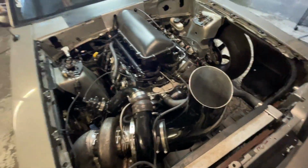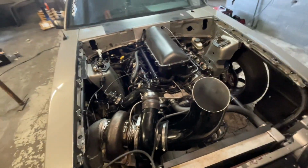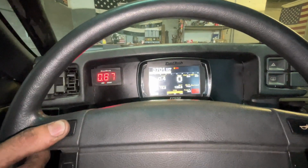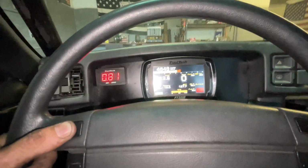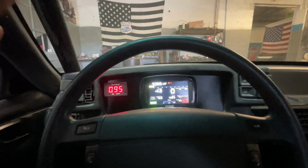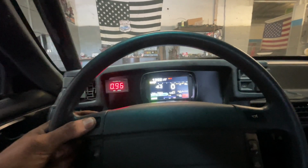I'm going to go ahead and fire it up, let it run, let it warm the transmission up, and then after Advance gets out, put the clamp on it, and then we'll see if we can put it up on the 2-step and see what kind of boost it makes. I've made some changes to the timing and all. We're going to see if it likes it or not. I added a 3-step, so it should go to 5,200 and then come back down. We'll see if it has enough load to do that. Let's just check it.